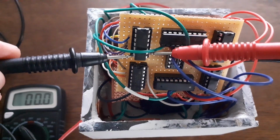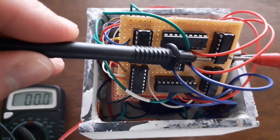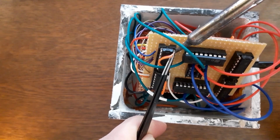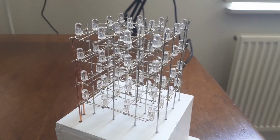I do some measurements and find out that the NCLR pins of the shift registers are actually low while they should be high. So as a workaround I just solder some wires on the top to force them high. Again I power the device, but still nothing happens. What could be wrong? I don't understand, it should just work.